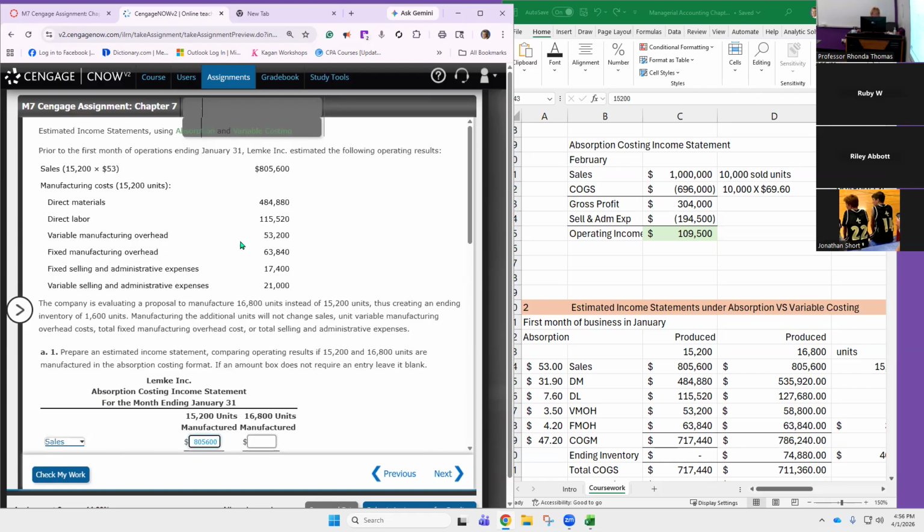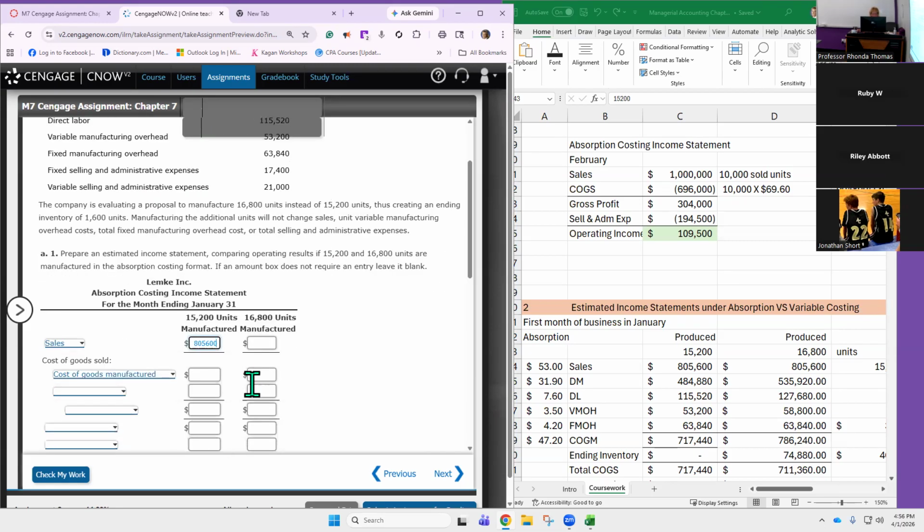Let's go ahead and read a little bit more. So if this is their first month of operations, this is how many they're selling, and this is how many they're producing. So if we have direct materials, okay, so I need to put in direct materials, direct labor, okay, so this is going to be for absorption.